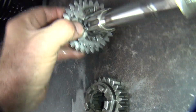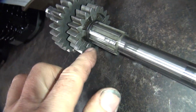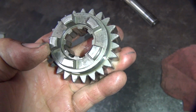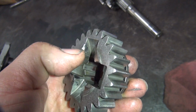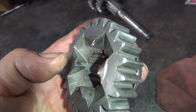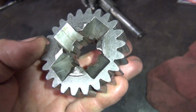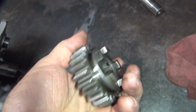You also want to look at the dogs in here and make sure they're nice and straight and sharp. These ones here have almost no wear on them. This here is the dog that engages that one. It looks really nice. This one over here, this is high gear. You can see how it's worn a little bit here. So we do have a lot of wear going on here. This is about normal. So nothing real heavy, but it's worn, but not super heavy.